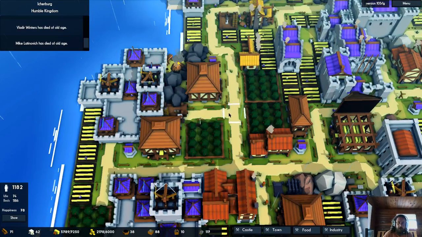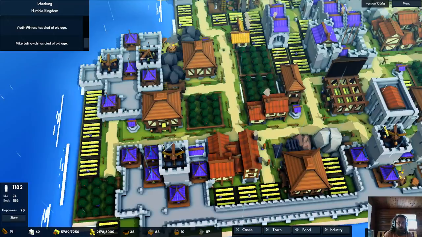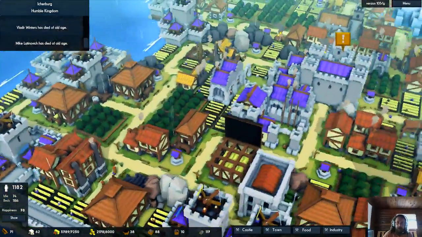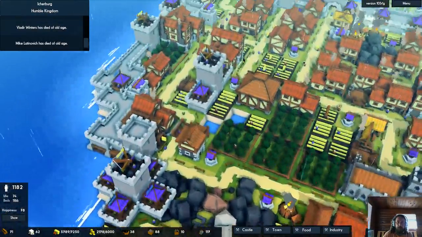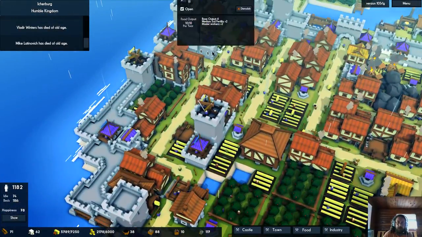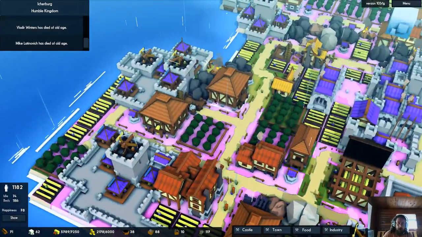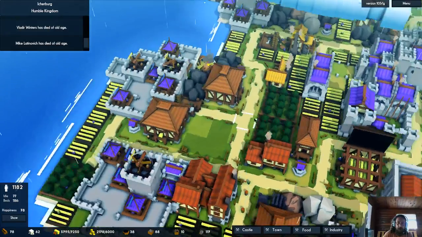Now, before I demolish that, let's double check that library coverage. Where's the nearest library, young man? Could you direct me? I don't know what their exclamation point is. It's probably about my not being good at the harvest, so I'm going to have to ignore it for the moment. So, yeah, that orchard is outie. Oh, it's such good land, too.